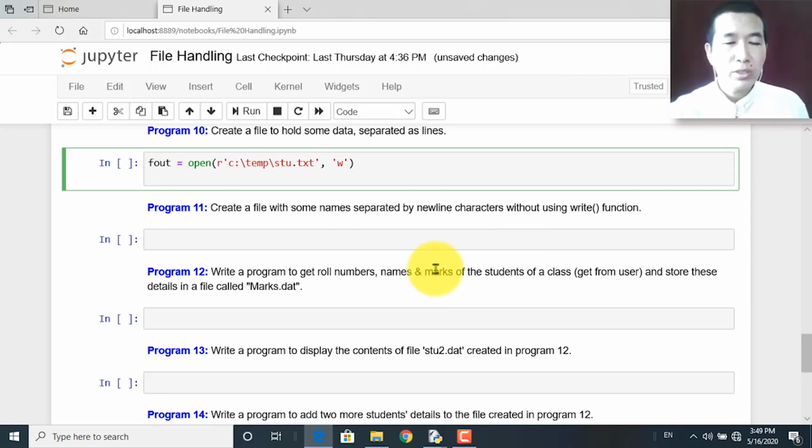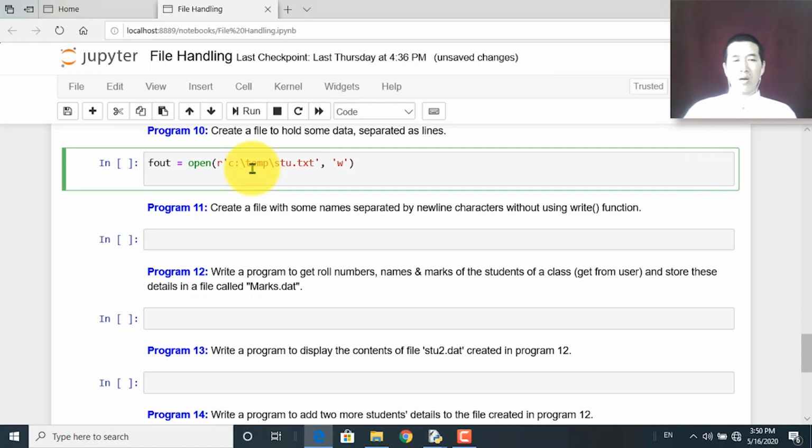I forgot to mention something about this r. In the earlier video lesson, we used double slashes. If you do not use a double slash, the problem is you will have escape sequences coming into the picture, which will distort the path of the file. Hence, we use another backslash to suppress the effect of the escape sequence.